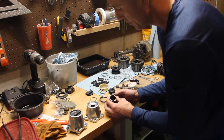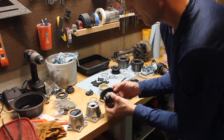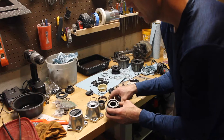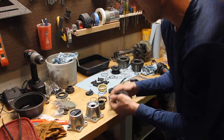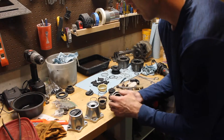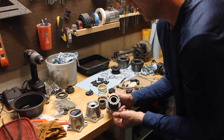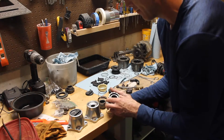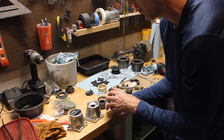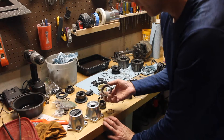My problem was, when I took this apart — let me show you what this thing looks like all assembled. I was finding that this outer ring, this outer gear, the teeth on the inside had worn down from rubbing on this inner gear, to the point where the tension washer wasn't able to hold it, and this thing was just popping off. My concern would be that it would be in a position where it wouldn't go back in or out of 4-wheel drive or 2-wheel drive.